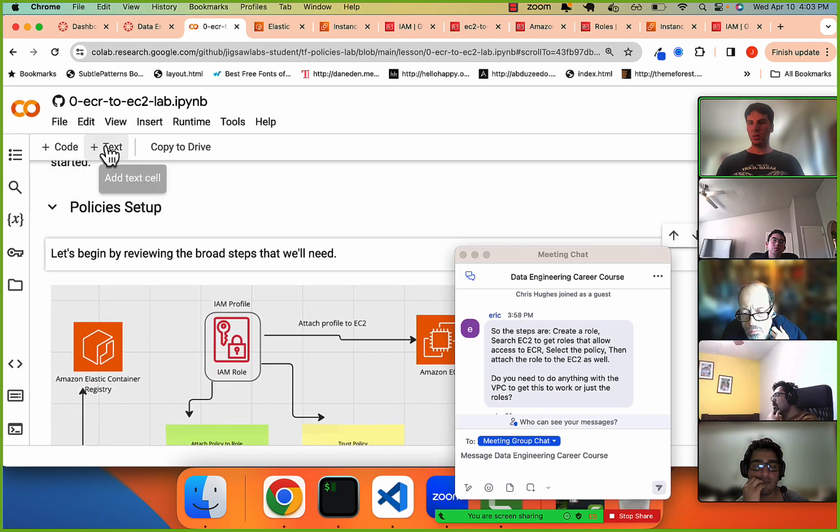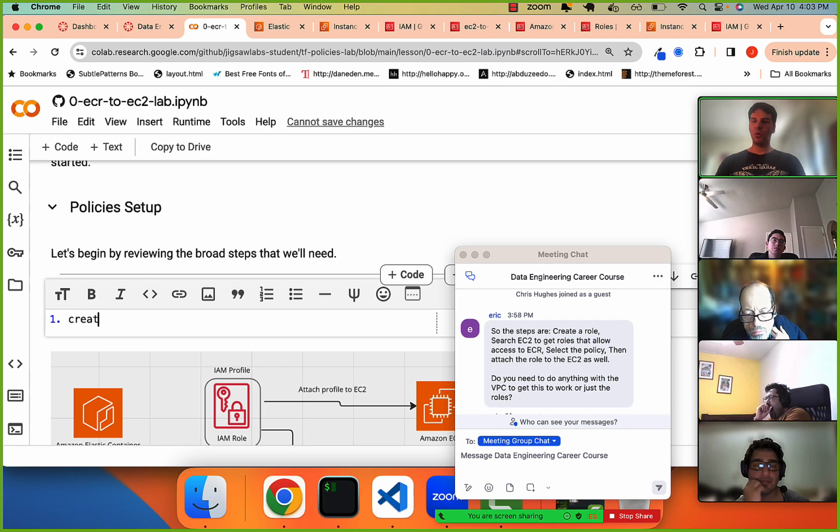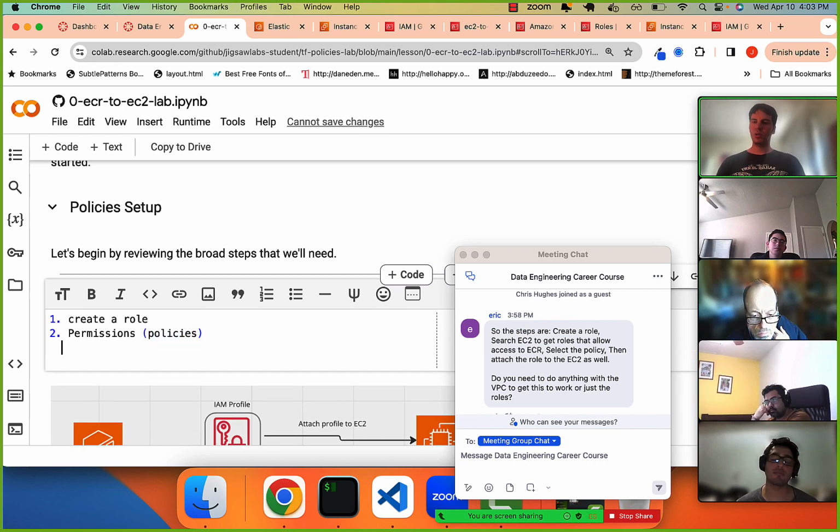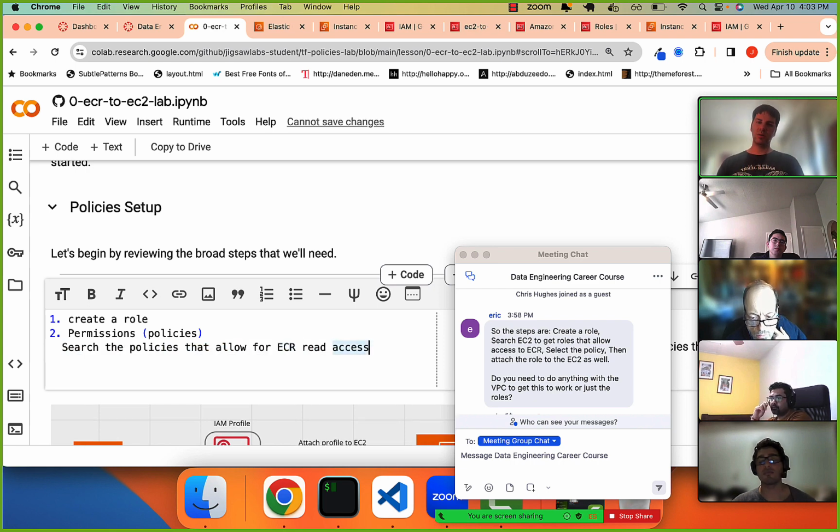I would say the steps are: step 1, create a role. Then you get taken to permissions, which is really policies. And you want to search the policies that allow for ECR read access. Remember, these policies have various actions, and those actions include the ECR token, get the token, get the URL, etc. That's really what you want.